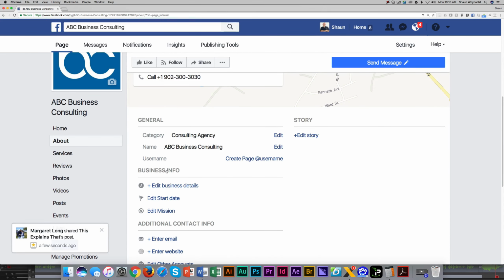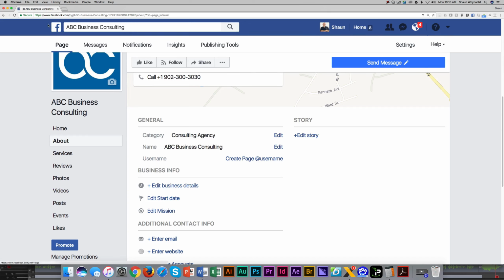One key area that I want to point out that I see all the time in new businesses. Now, this doesn't always come up for different types of business pages that you create. But because I created a consultant agency, and there's a couple other ones that are out there, you may see this option for a username. You see it right here. Now, what is a page username?